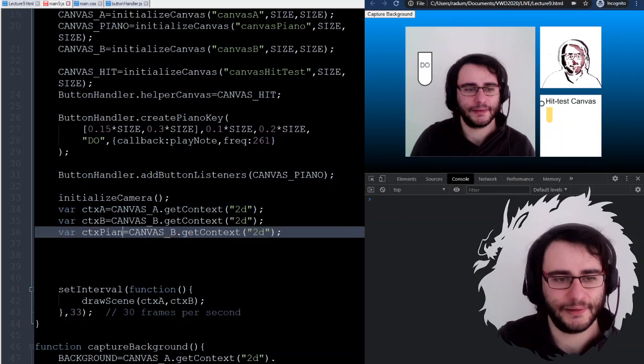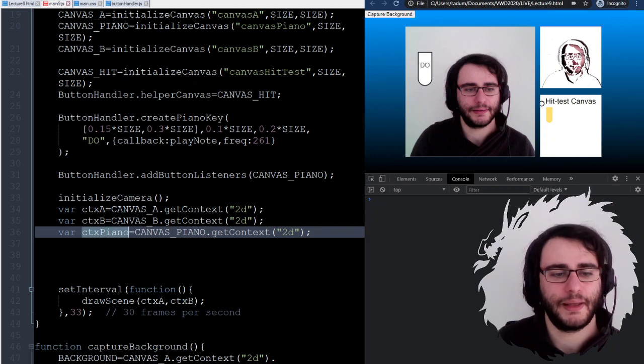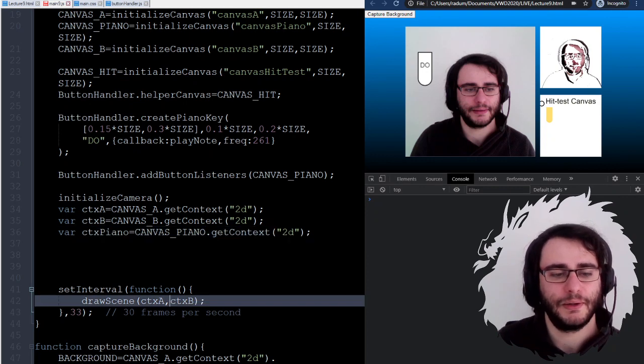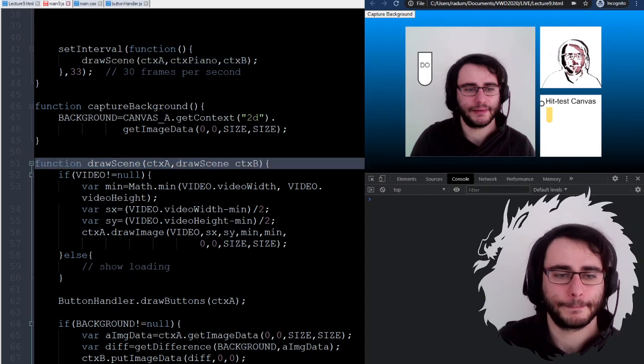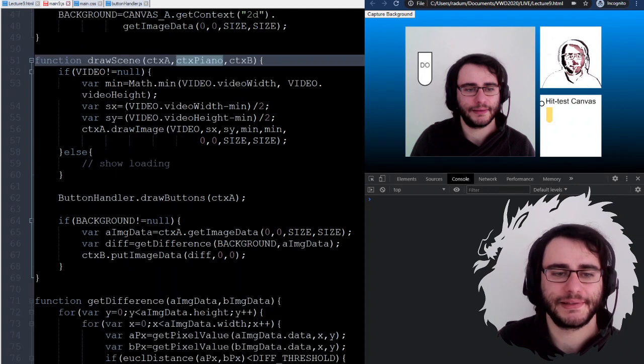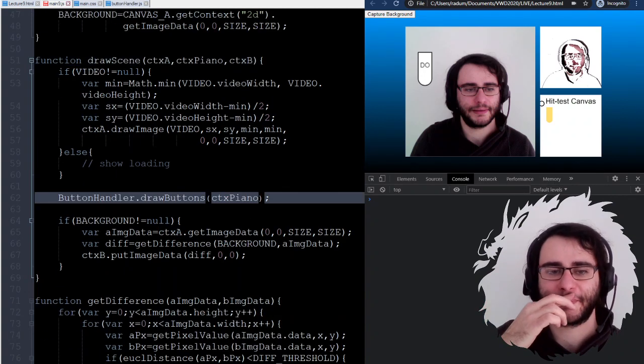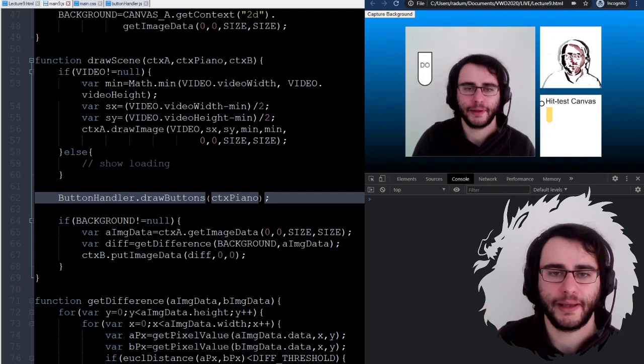So let's have here piano, and give to this also this piano context, and I will put it in the middle between A and B. So basically, something like this. And now our buttons are not going to be drawn on A anymore, but they are going to be drawn on their own canvas. Let's see what we get now.